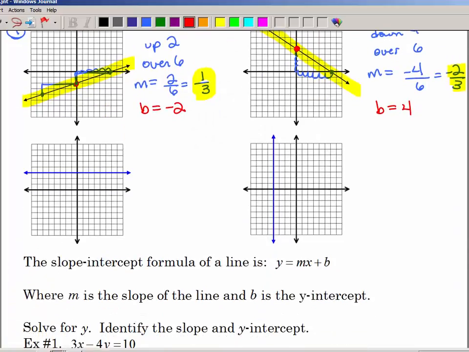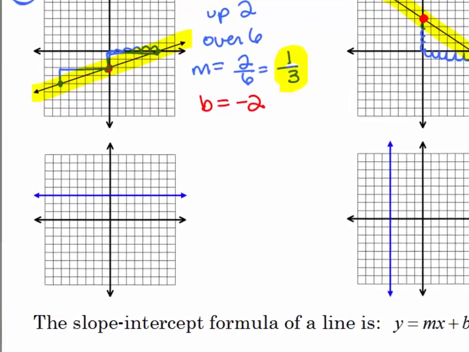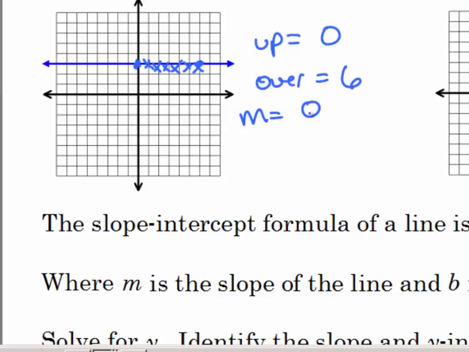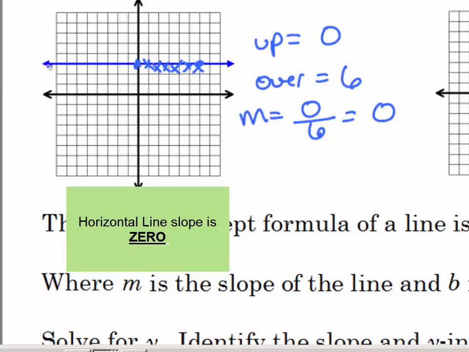Well, what about these next two lines? Those look interesting. It's flat. So I could pick any point to any point and say, well, how far did I go up from here to here? 0. How did I go over? Well, I could pick this point, I went over 1, this point I went over 2, 3, 4, 5, 6. It doesn't really matter. I'm going to pick 6 because my slope is up, over. That's always going to be 0. A horizontal line always has 0 slope.